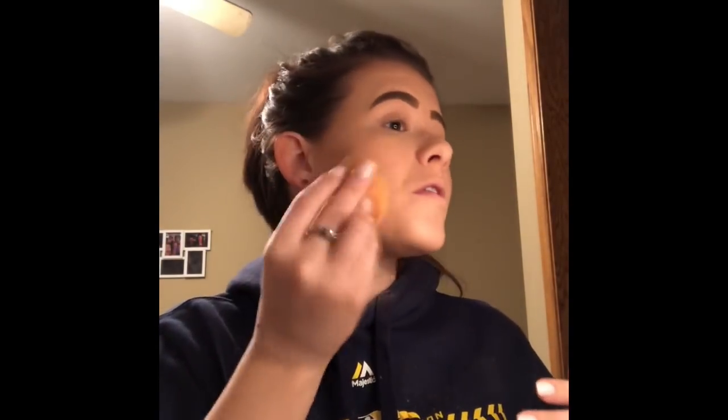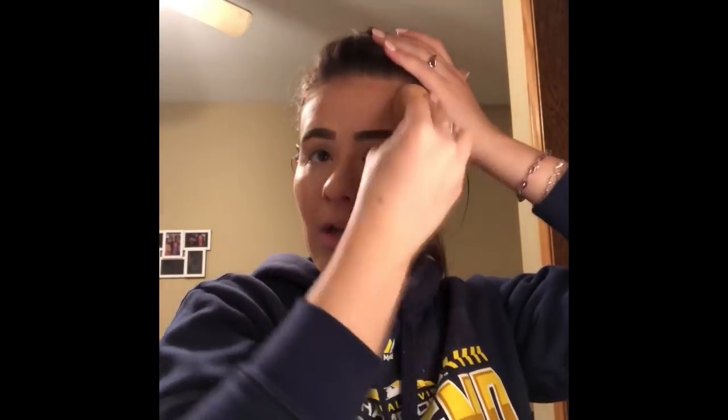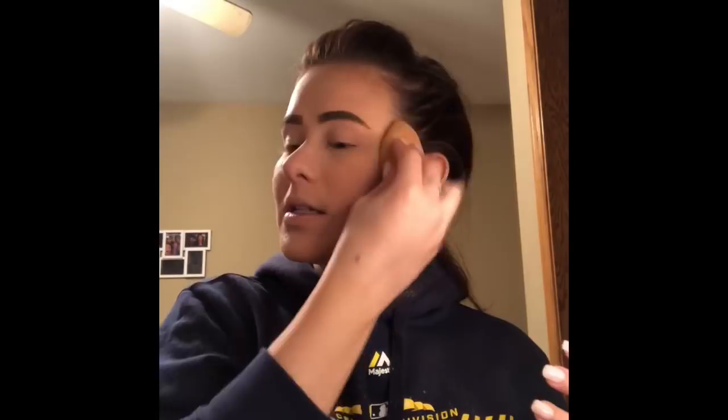We're almost done. Like I said, this is just a very natural, everyday look that I wear. Let's take this off my hand before I forget. Alright, next I'm just going to set my face because I do have a lot of powder. And I want it looking as natural as possible. So any setting spray will work. But after I spray, I just go through with my damp sponge and I pat it into my face. Make sure everything really melts together and blends in, and this is really going to help the longevity of your makeup throughout the day. Okay?